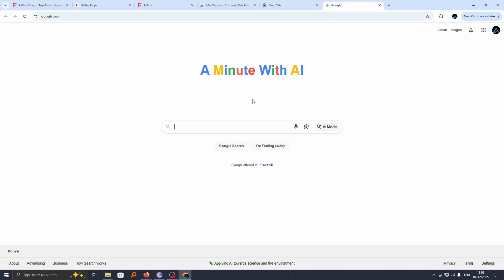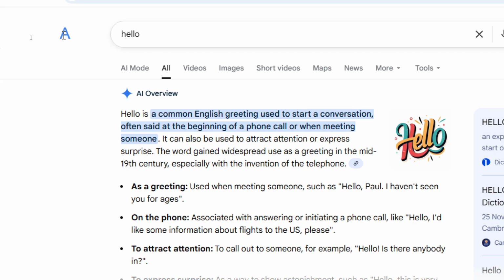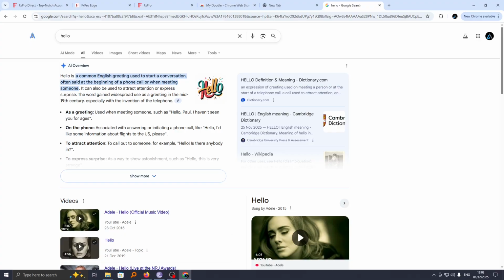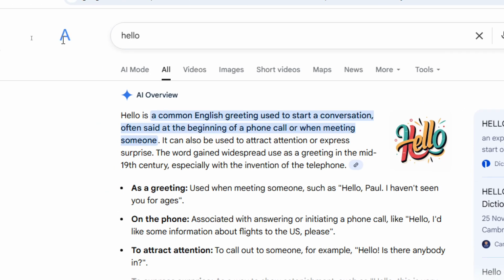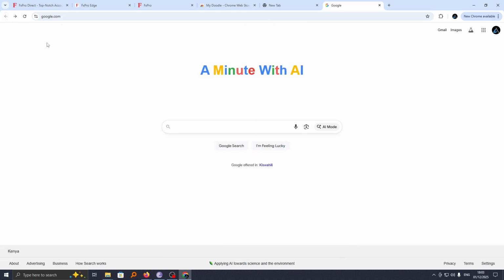Now if I go ahead and search anything, you can see here it will have a simple. If your name is short, it will be indicated here. However, if it is long, it will be indicated with the first few letters or the first letter of your custom name. So that's how you can customize your Chrome browser with your name.